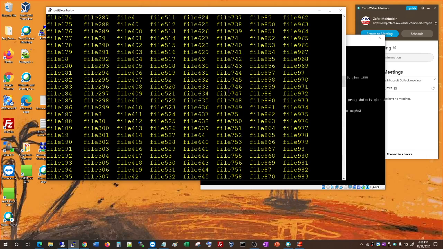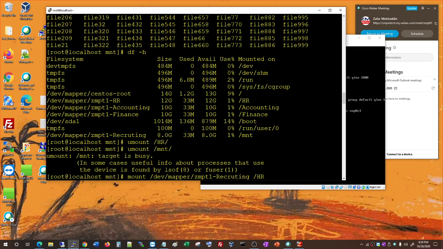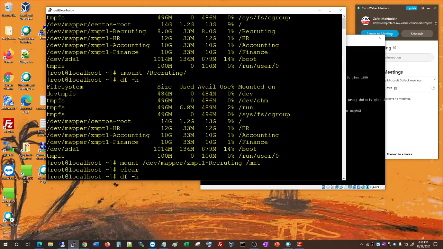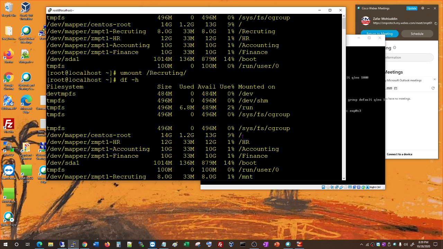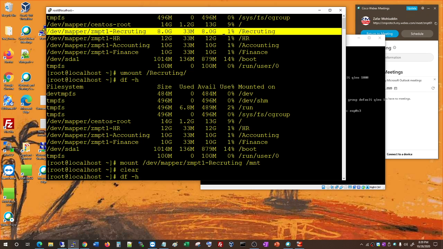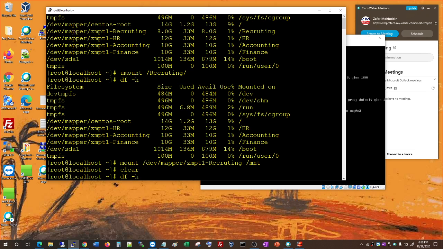Right here, see how nicely the recruiting folder was over here. Recruiting was mounted to the recruiting LVM. So if the application is looking for this and it's nowhere to be found, then it's going to crash.